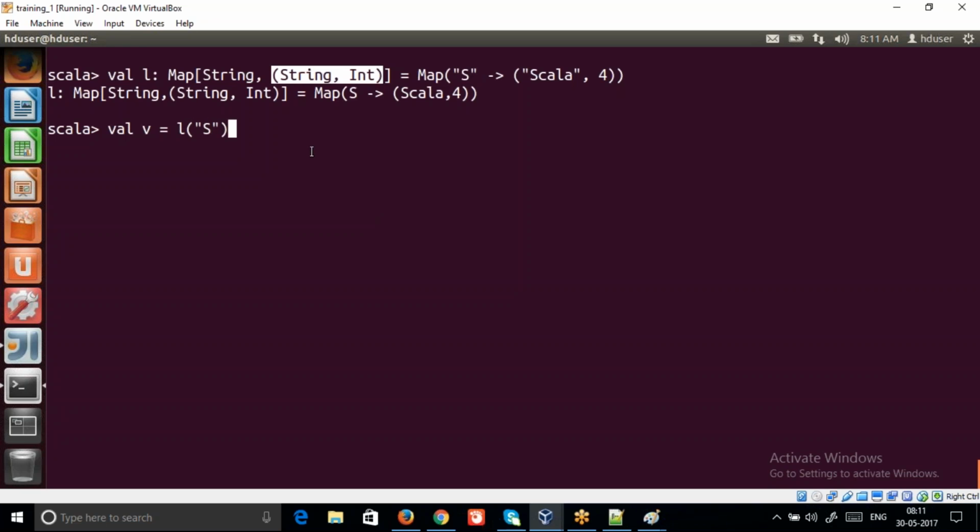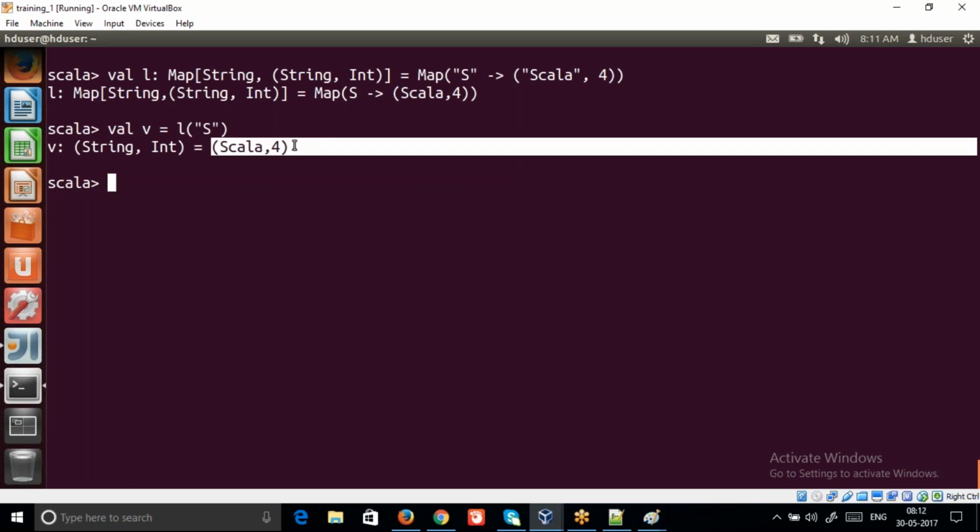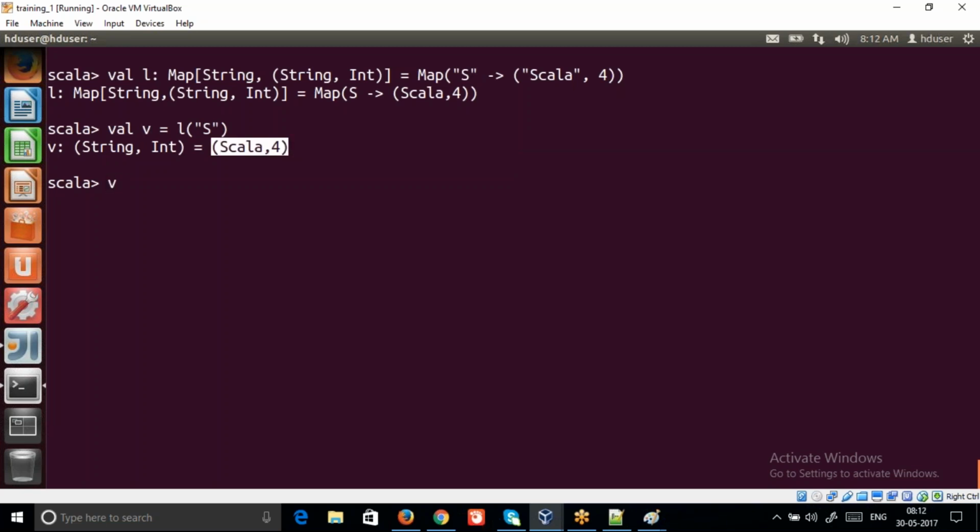Pass the string key and get the value. So v contains the value now. V is just a tuple. V dot underscore 1 will give the first element. V dot underscore 2 will give me the second element.